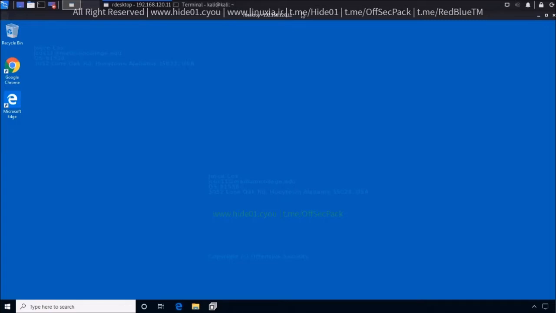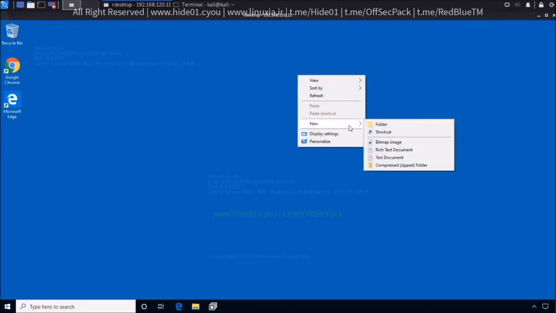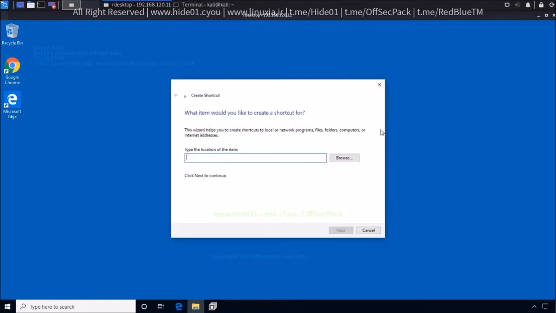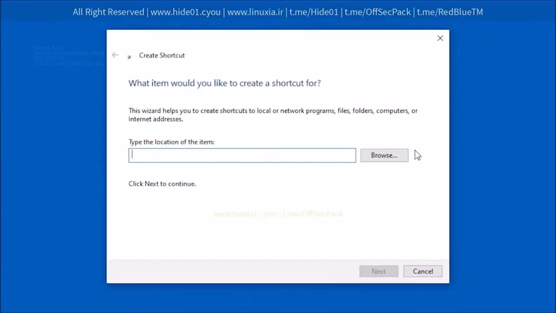To create the shortcut file, we'll right-click the desktop on the Windows 10 victim machine and navigate to New, Shortcut. In the new window, we'll enter the mshta executable path followed by the URL of the HTA file on our Kali machine.